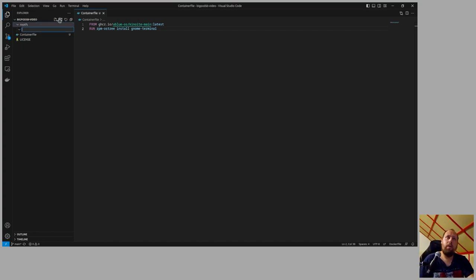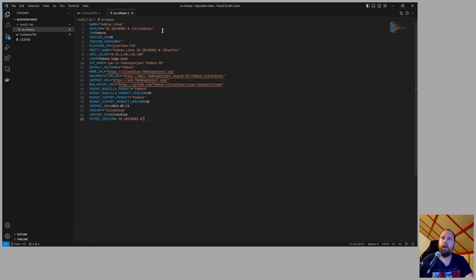We put the etc directory, and we, let's say, wanted to have a different os-release file. So I'm gonna simply pull the os-release file from my system, just so we know what we're talking about. This would be this. And let's change it. Let's name it instead of Bluefin here, which is a version of an image I use for myself. Let's name it something different.